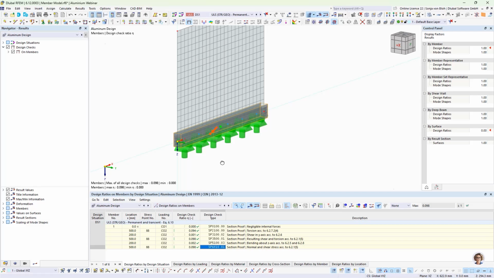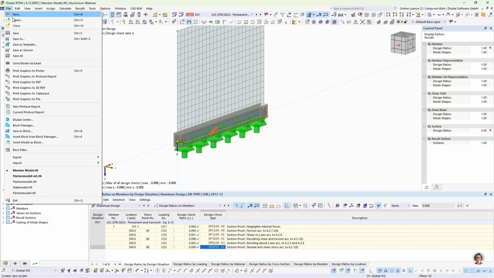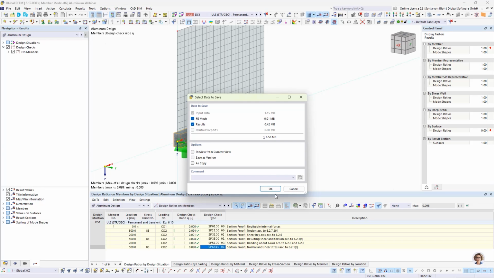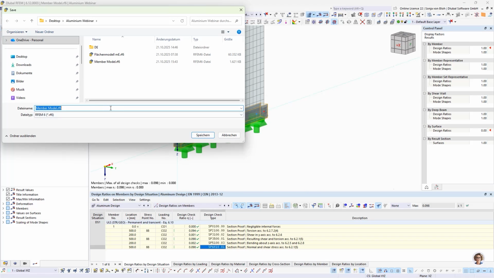Now I want to show you how such a surface model is built. So I save this file, use the previously created member model, and save it as surface model.